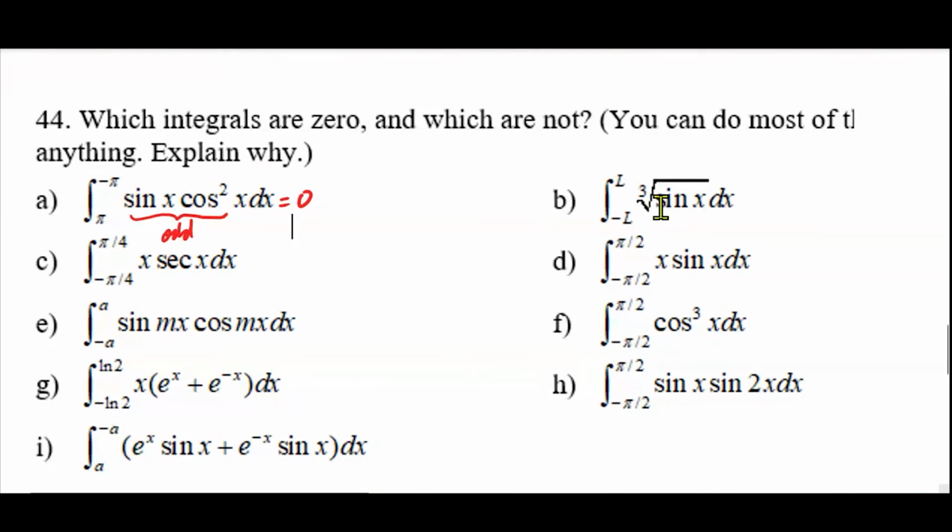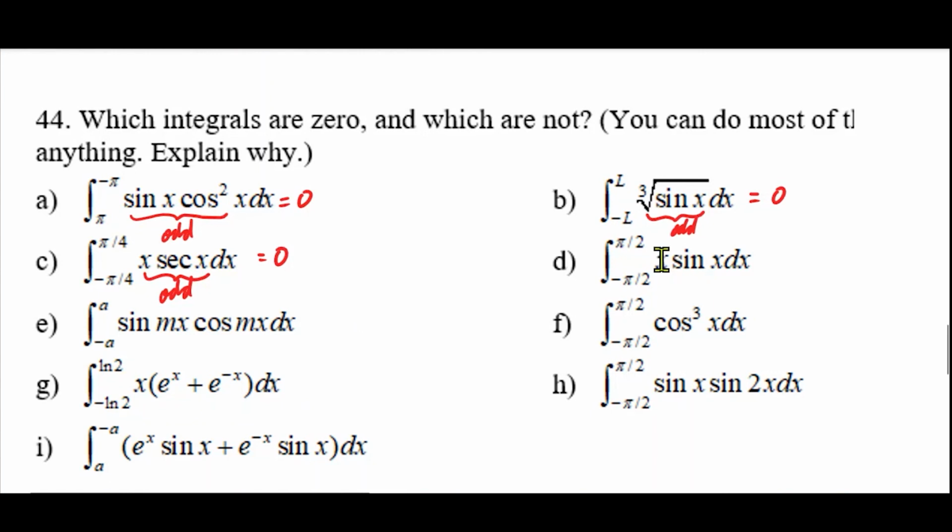Okay, B, is it odd function or not? Because it's definitely not even. Cube root, 1/3 power, it could be negative, right? So this is odd as well, isn't it? This is odd. So that gives you 0. Okay, here's an even function, secant, cosine, times odd function. So this is odd again, right? So that's 0. Oh, by the way, this has to be exactly the same distance on both sides.